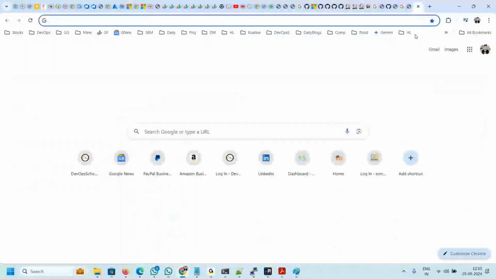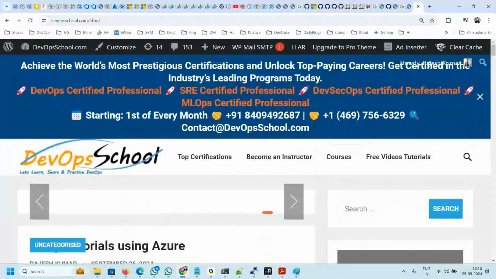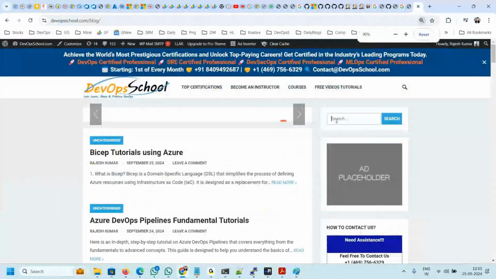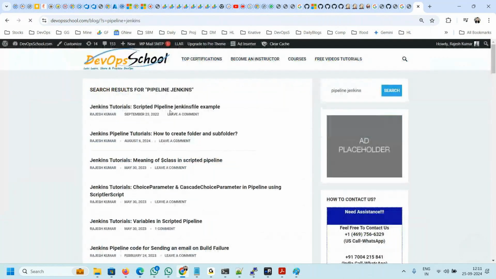Okay, so now what we are going to discuss. I'm going to tell you the important one, the one which we are doing now. The last one was just for you to get comfortable with the Jenkins ecosystem. But actually nowadays we are writing code, because I told you, code for everything. So how do we write code in Jenkins? That is something which we have to understand.